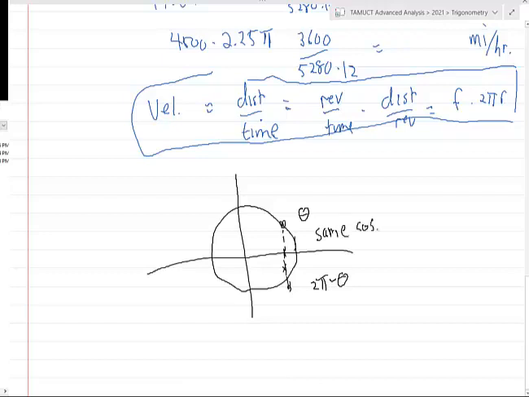Now what about having the same sine? To have the same sine, that has the same y coordinate here and here, so these have the same sine. Now, how would you relate these two? If I call this phi, what's this going to be? Well, that's pi minus phi. So you can always get the answers this way. You can draw a circle; it's helpful, but the answer should come very, very quickly.